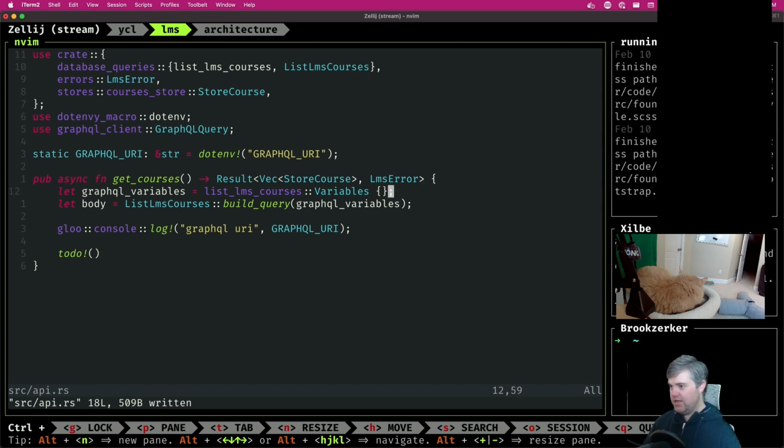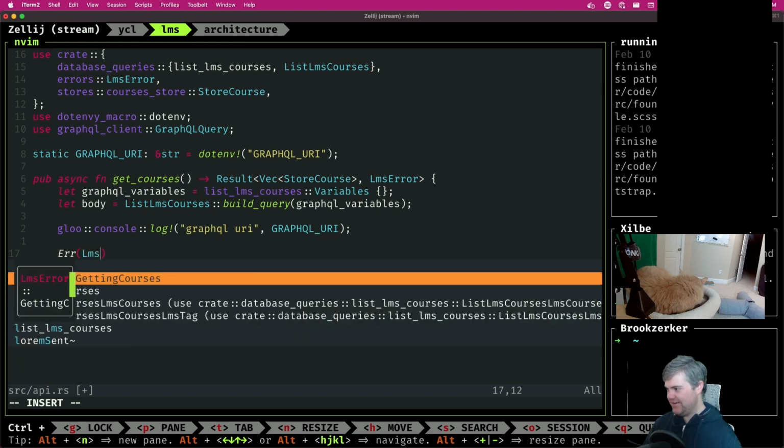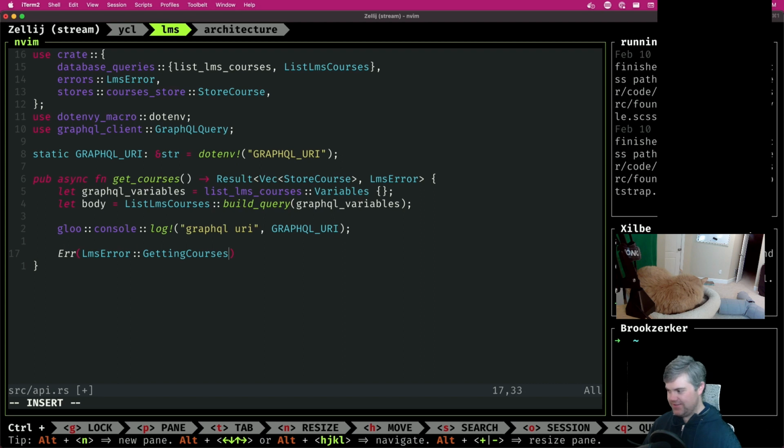Okay. Now here, if we reach this point, we get a... Oh, actually, you know what? We're just gonna return an error with an LMS error getting courses, because I don't have it yet. I guess it could be an Ok with an empty vector. That might work too. Okay, so we do this.